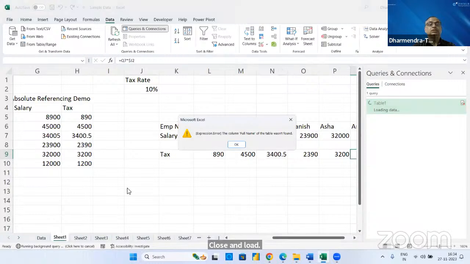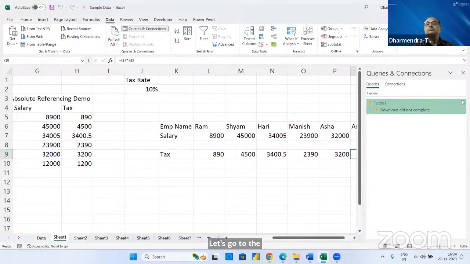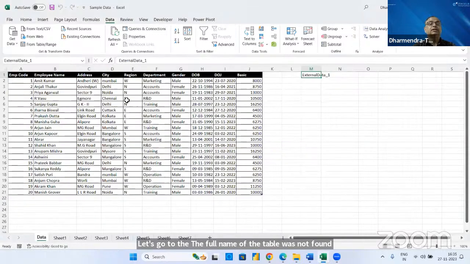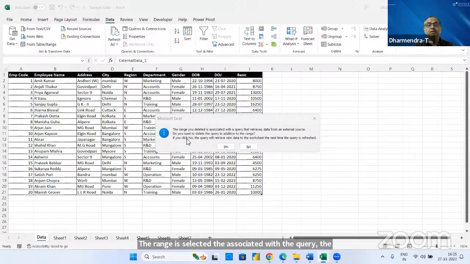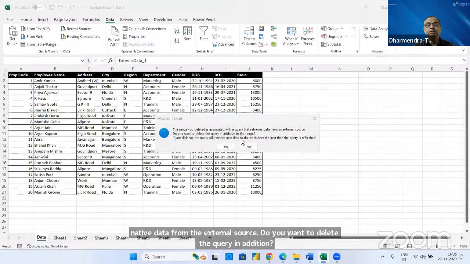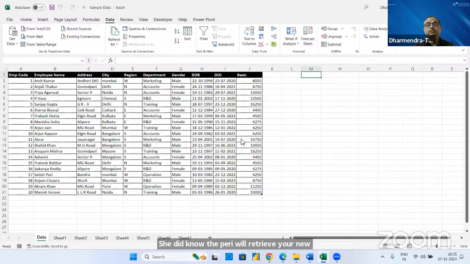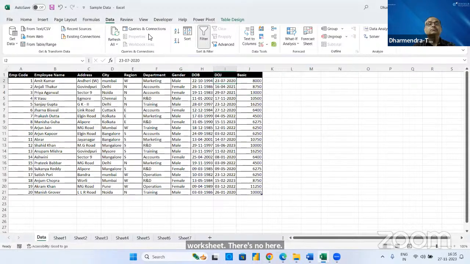Go to the new worksheet. The Full Name column of the table was not found here. A lot of steps I have done, right. Let me check here. The range you have selected is associated with a query that retrieves data from an external source. Do you want to delete the query in addition? If you click No, the query will retrieve your new data to the worksheet. Yes, No here. It doesn't take, right.